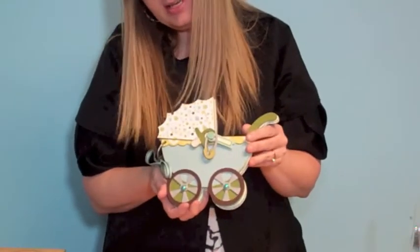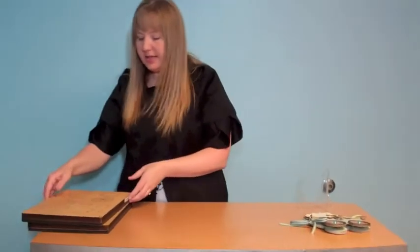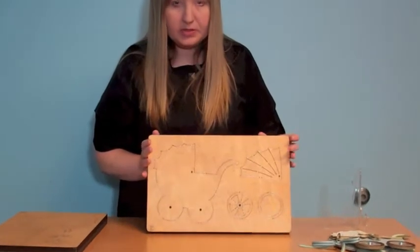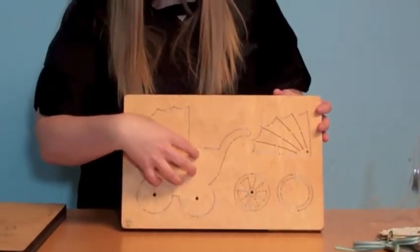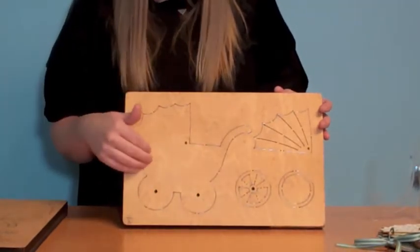So let me show you what the dies look like. I think you're gonna really like it. Again, it's a two die set. So here is the die, and the actual carriage, this one, you get two carriages. The other carriage is on the other die.